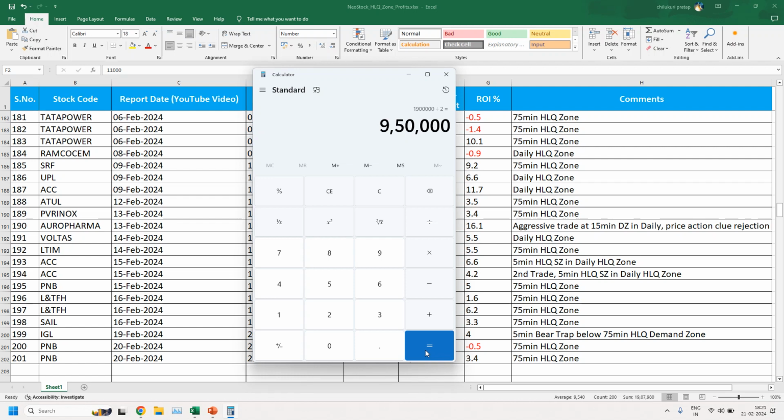In the worst case, you don't want even half, you want to give 1/3. So out of 19 lakhs divided by 3, still you would have got 6,33,000, say close to 6.5 lakhs, or maybe a round figure of 6 lakhs. Your investment was only 2 lakhs. At any cost, it is 2 lakhs, but your profit is 6 lakhs.